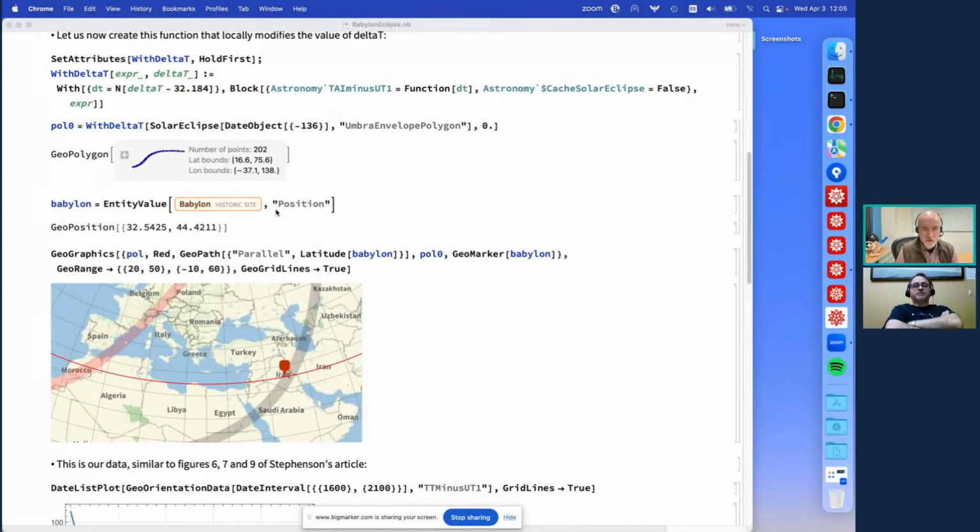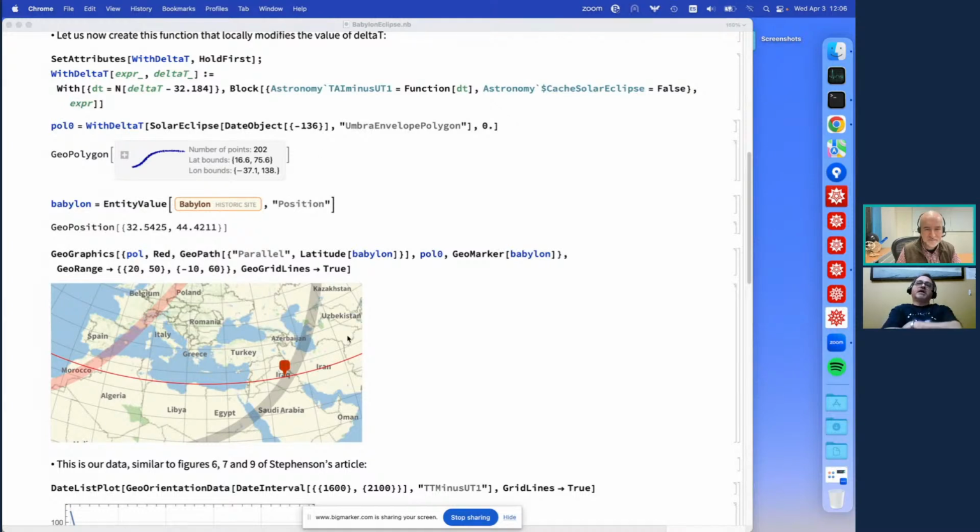So here, for example, I was looking at an eclipse that was recorded in year minus 136 that was visible from Babylon. And so if we ask Solar Eclipse where the eclipse happened, we get this band. That's the position of Babylon. And for example, if we had not corrected for delta T, then we would have had the eclipse here. So you see how important it is, that correction, right? Because we have that correction, then we get correctly the eclipse going through Babylon in year minus 136.